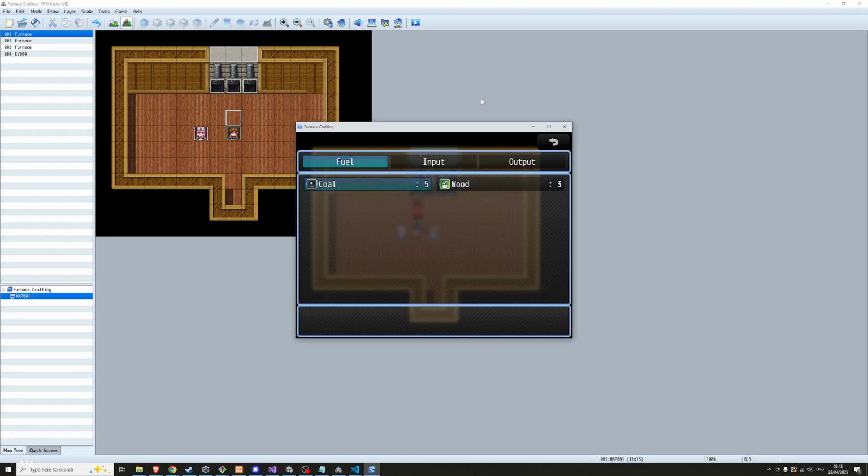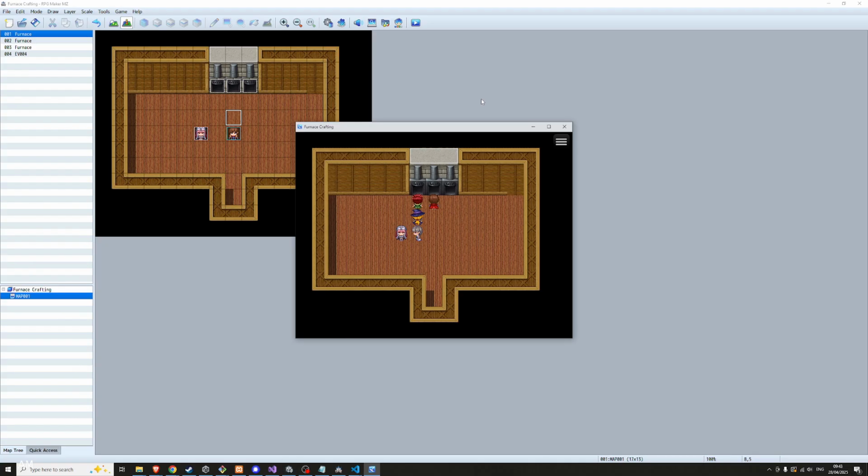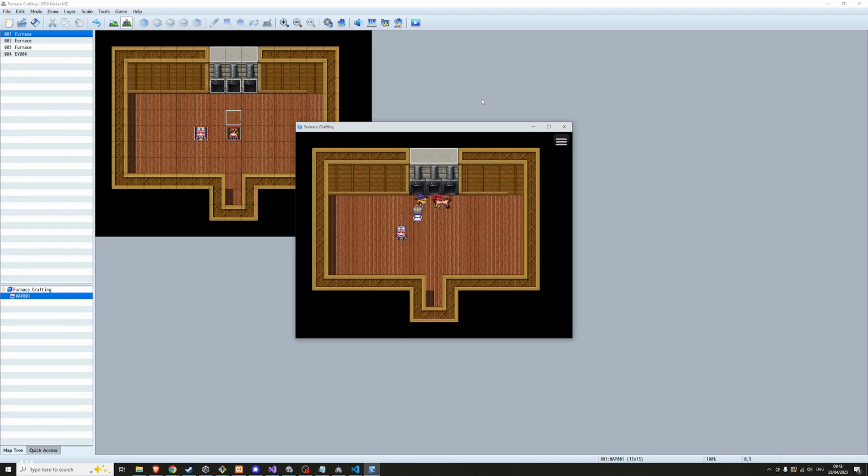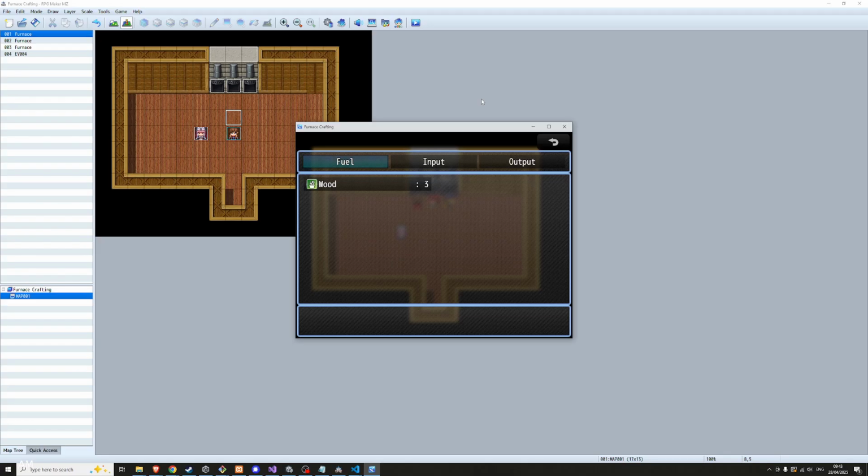So if I dump, say, 2 pieces of wood into this one, and then start selecting coal, see it doesn't give me the wood back because this is a different furnace, and it knows it's a different furnace because the ID. So if I use up all my coal and then go back to the first one, which, okay, that was the one with wood. So if I got the second one and click wood, it should give me 2 pieces of coal back.